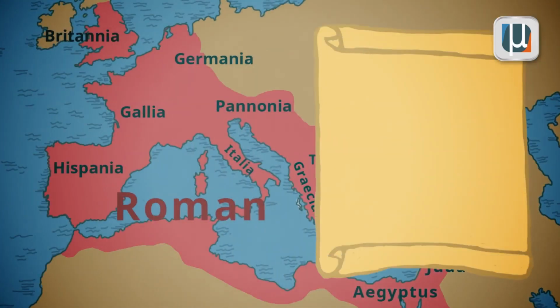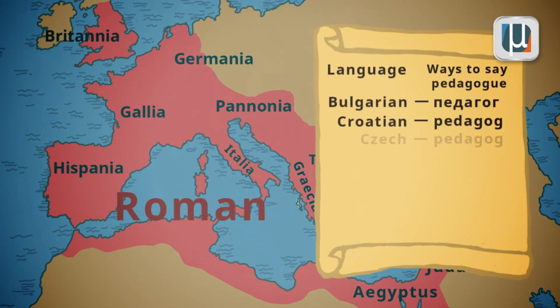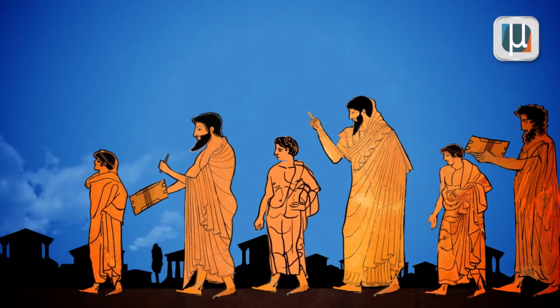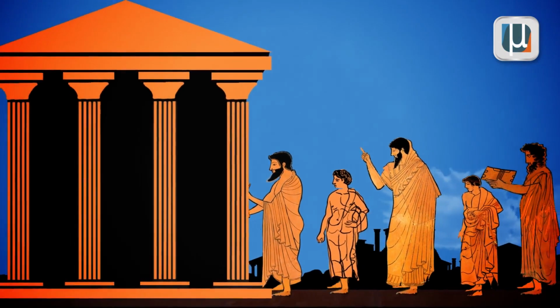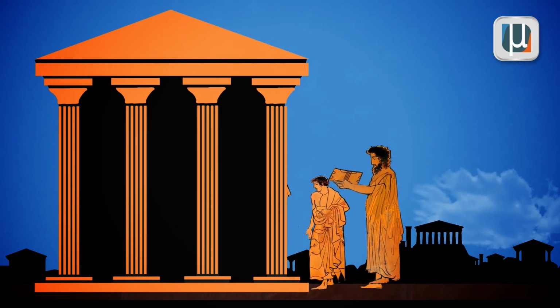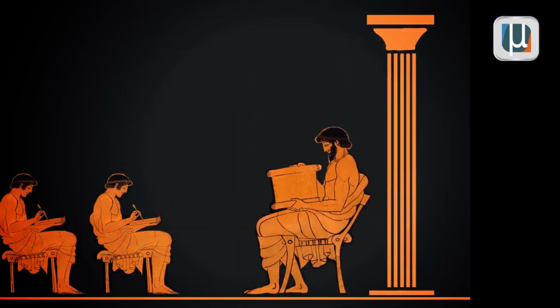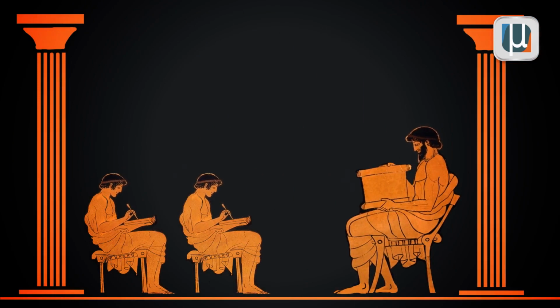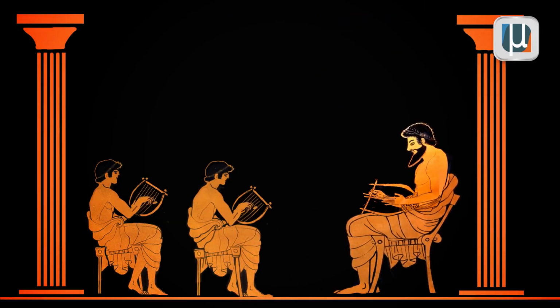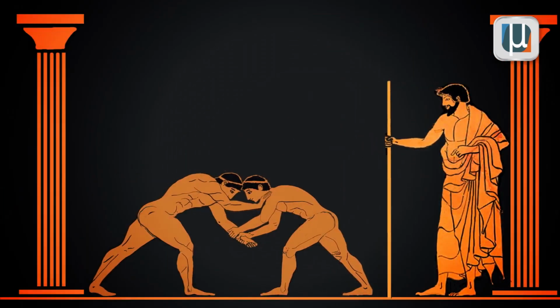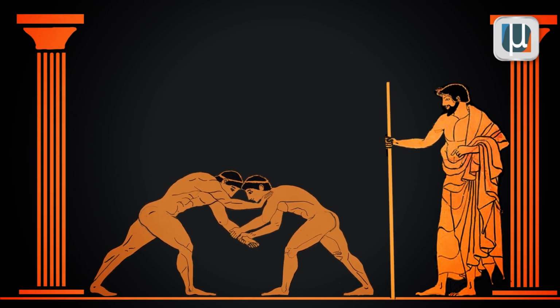Let us trace back the origin of the word pedagogue, which exists in every European language. School curriculum in ancient Greece was divided into 3 categories: writing, music, and gymnastics. At the age of 6, the child was enrolled in a school run by a professional schoolmaster. The day typically started with classes on writing, reading, and arithmetic. This was followed by a music class in which he'd learn how to play the lyre and set famous poems to music. Thereafter, he would visit the gymnasium and participate in wrestling and other athletic contests with other boys of his age.